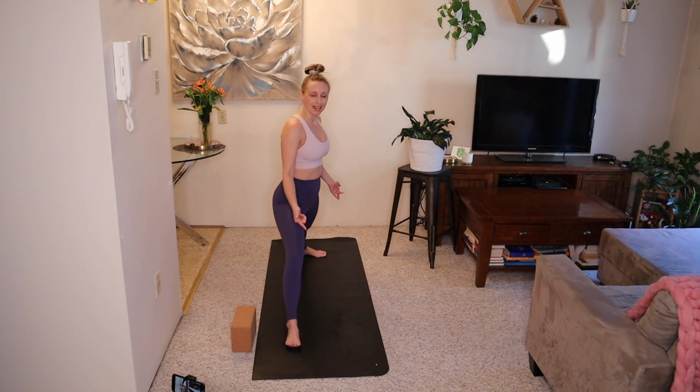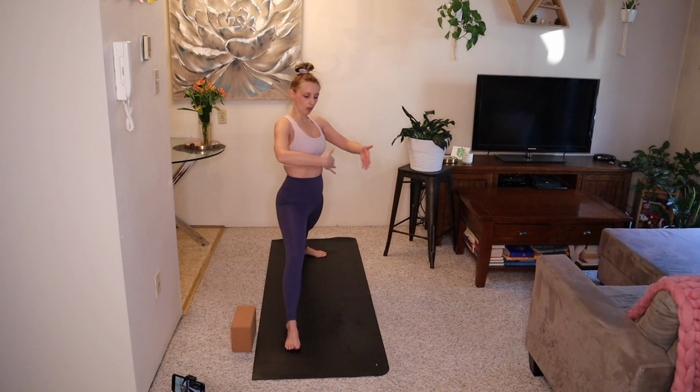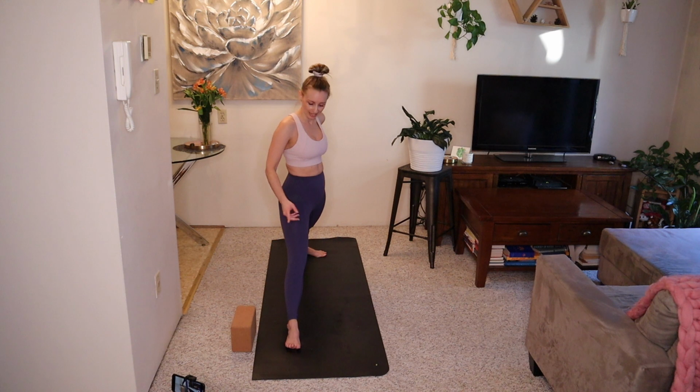And as far as alignment with your feet is concerned, heel to heel or heel to arch. Heel to heel is going to give you a little bit more width, so a little bit more stability. Heel to arch is a little tighter, so it's going to give you less stability. So it's up to you on that one. From here, straighten out your left leg.